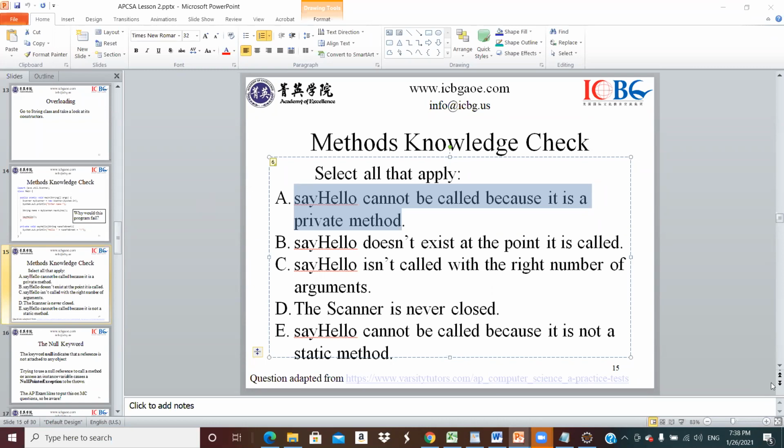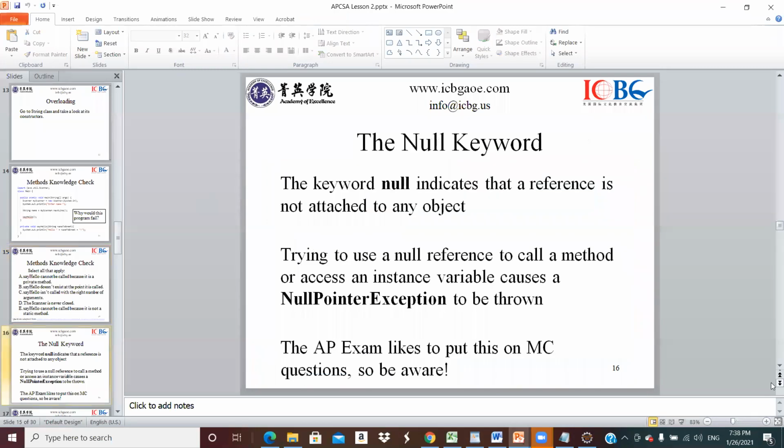So let's move on to the next question. The null keyword. The keyword null indicates that a reference is not attached to any object. So if you assign null to a reference, that means it has not been allocated a memory slot. So the system does not know what it is.